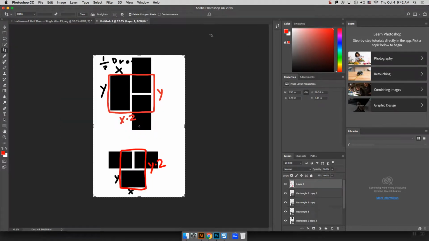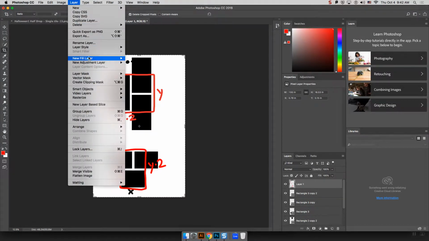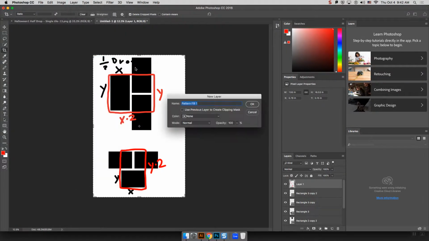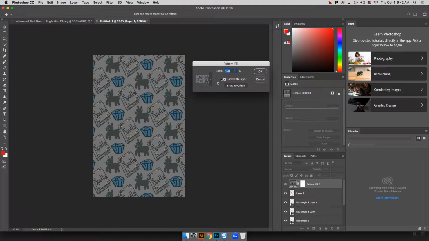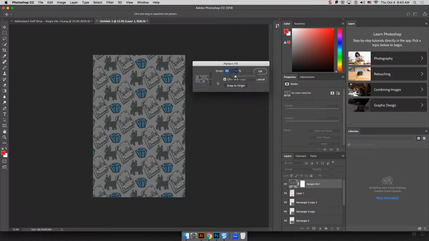And now, back in any other file, we can go to Layer, New Fill Layer, and we can get a gradient or a solid color as a layer for the whole page. But instead we can choose pattern. And if we hit OK, we'll see our pattern. And we can scale it here. We can make it smaller or larger depending on what we wanted.